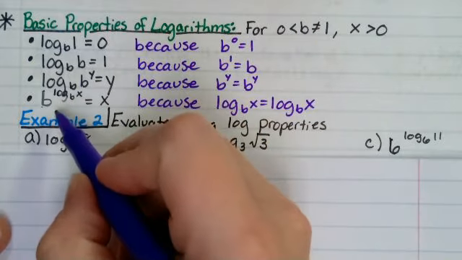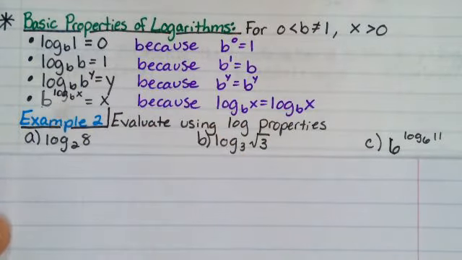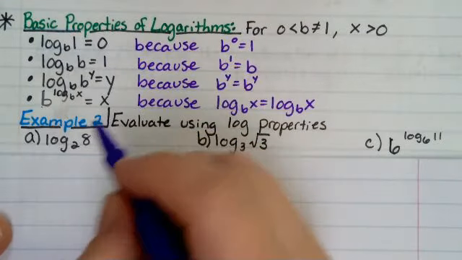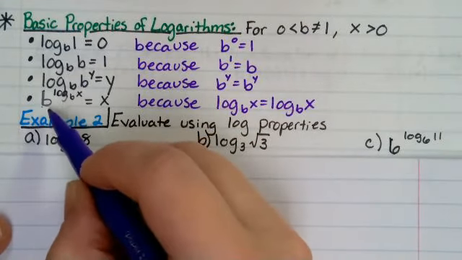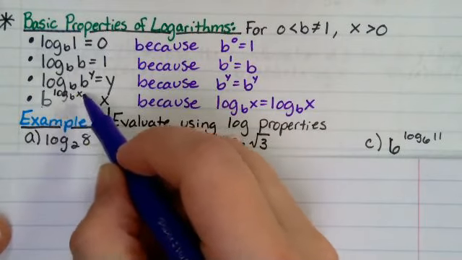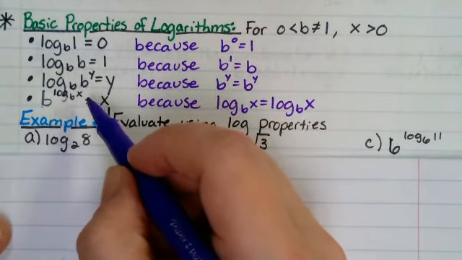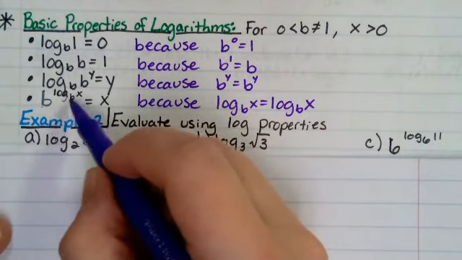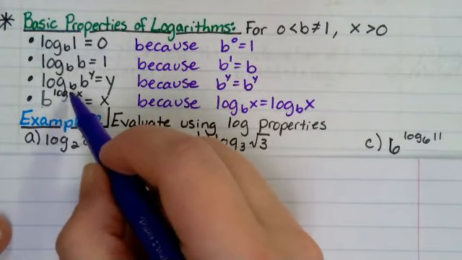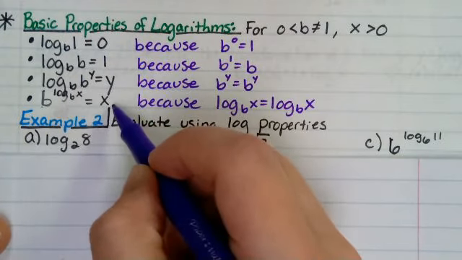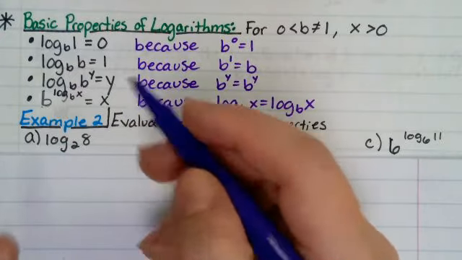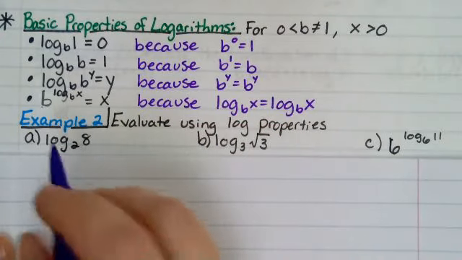And then we get this one down here. Now, this might have been hard to read. My hand did not want to write very neatly here. But this is b raised to the log base b of x power. Guys, if these numbers match once more, then this stuff basically just cancels out and you're left with that x, okay? So we're going to use some of these properties. We may not use them all right here, but that's okay.